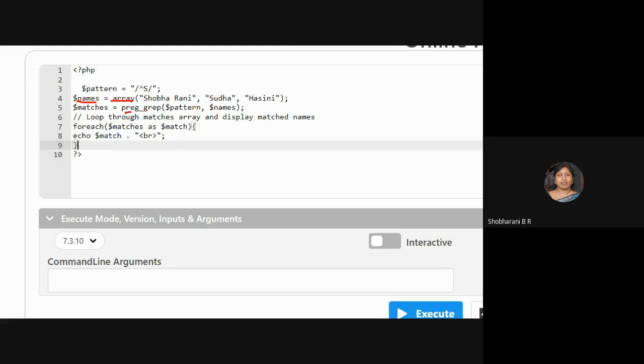And the function for matching is preg_match. The pattern is what? It should see if any string is there with the starting letter S, from this array. So I have to pass on $names and assign the result to $match.